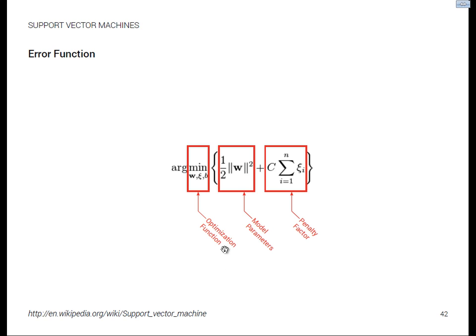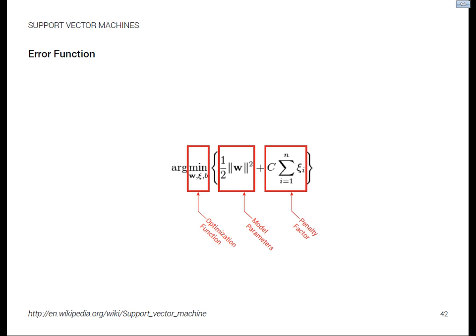So there's the optimization function, which tries to minimize this. And there's two pieces, right? They're added, so this results in a number. And the bigger the number is, the worse the model. And there's two ways that the support vector machine decides whether it's a good model or not. One is based on parameters. W's are all the parameters that are assigned to each of your data points. It basically adds those up and squares them. What this means is the more support vectors it uses, the more of your data it uses, the higher this number gets. This part of the equation is the penalty for complex functions.